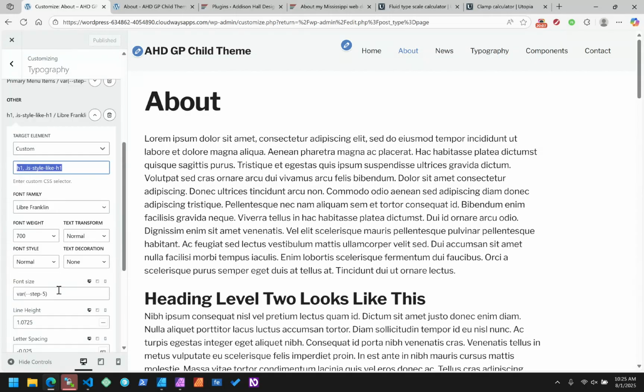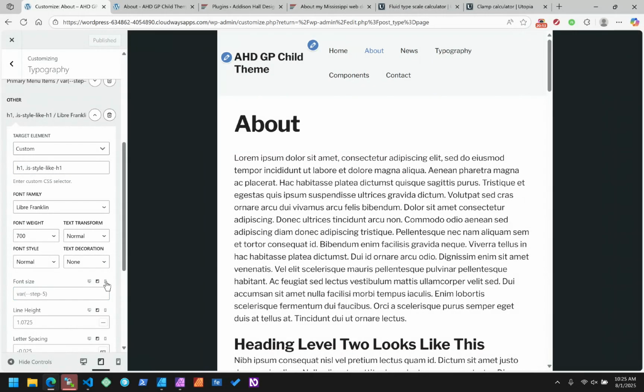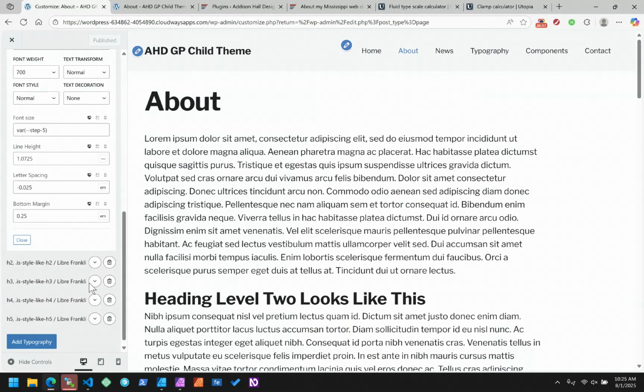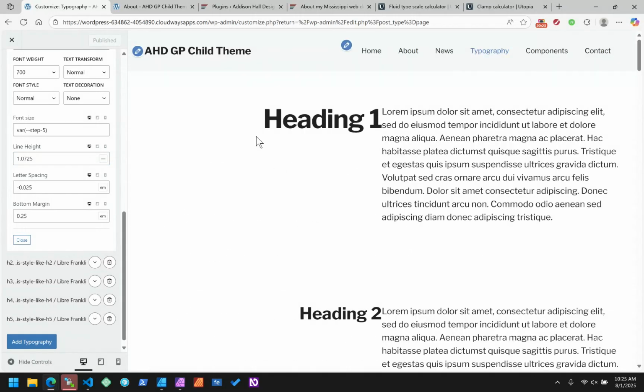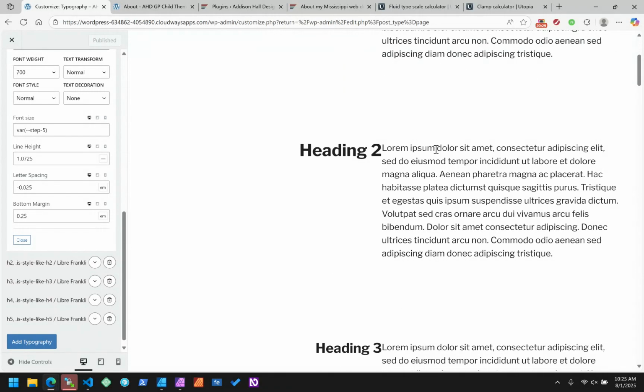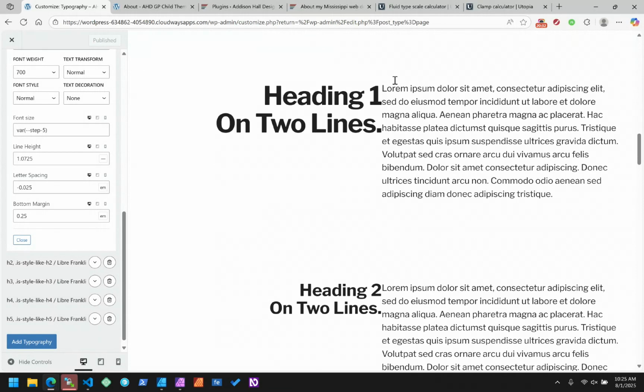So you can see here what the font sizing looks like. You just put in this custom property, and I don't change it. Now, line height, I also set up this page so I could really tinker with. I wanted to see what the heading size was relative to the body copy size for each of the headings on a single line, and then it also did when it wraps to 2 lines. So the line height is still a visual thing. I'm just tweaking it until I get what I want. Same with letter spacing and even the bottom margin. And I'm using Ems so that it is relative to the size of the font.